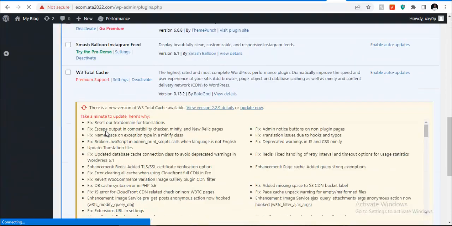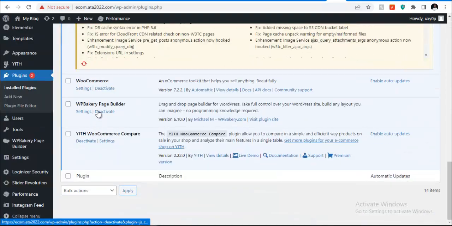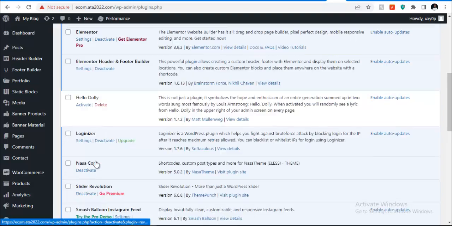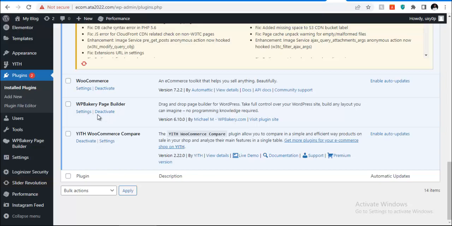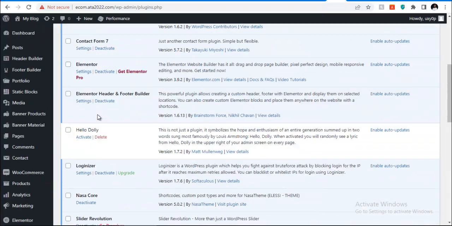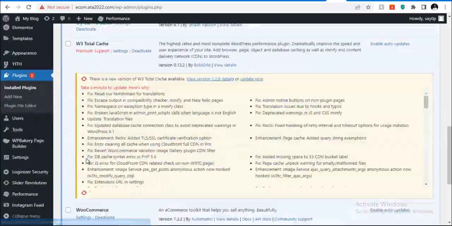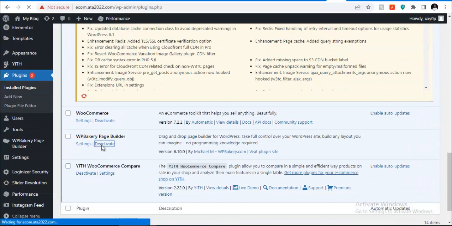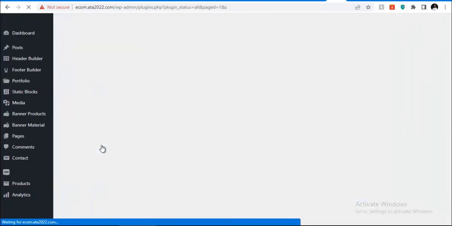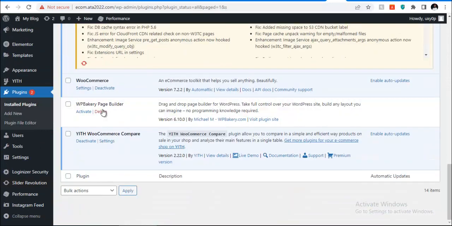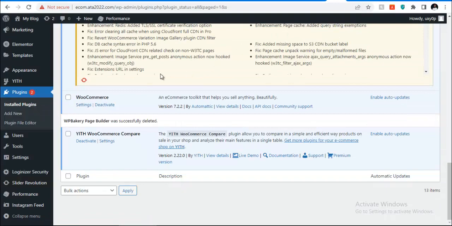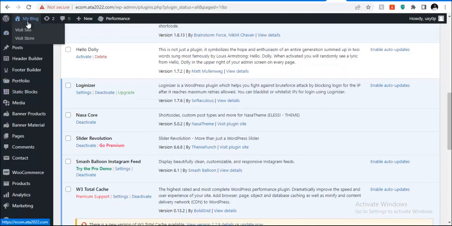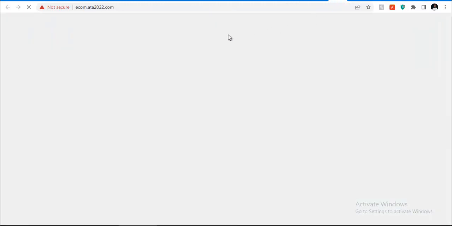All right, I'll scroll down to WP, and I don't want to use this. I'm using Elementor already. You can see Elementor is installed, so I don't want to install this WP because both of them are page builders. So I prefer to use Elementor. So let me just delete this. I will deactivate. Then I will scroll down again and repeat the same process, and then delete. All right, perfect. Now we are done with that, so we can see our site.